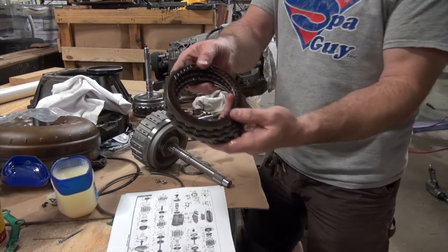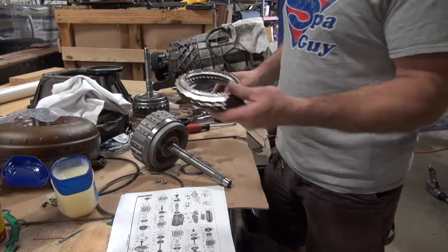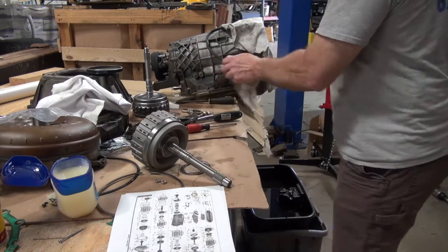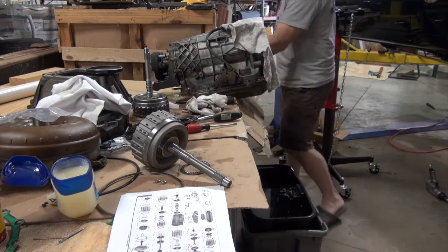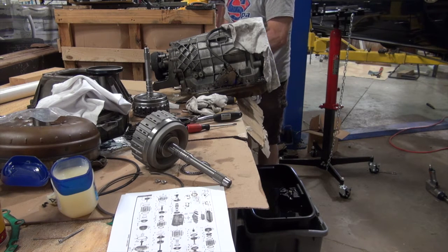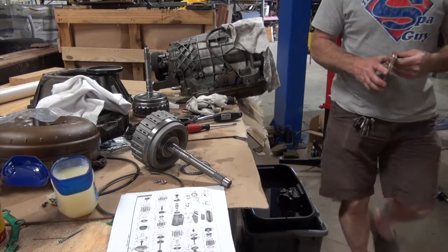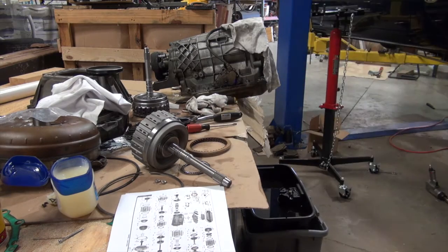And you can see that they're burned. And the reason they're burned is because that edge of it was messed up and the piston O-ring had gone bad. Supposed to be 6, so grab 6 of these. 1, 2, 3, 4, 5, 6. I got exactly 6. And I'm gonna grab the metal rings.